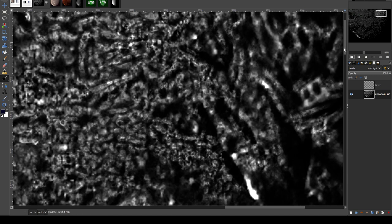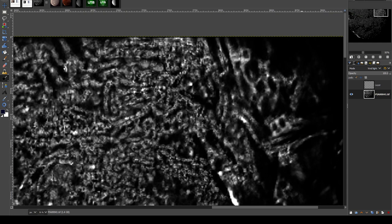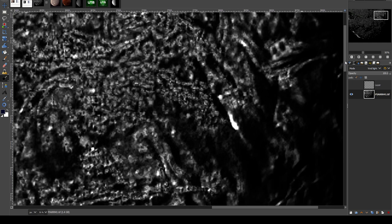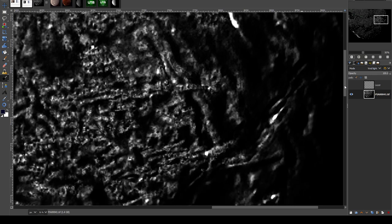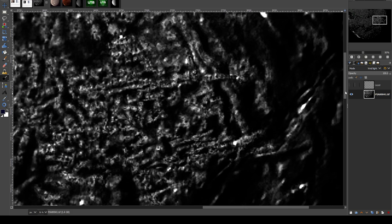I don't know what this is. It was quite a big feature on the map. The photo. These were bits I was going back to.